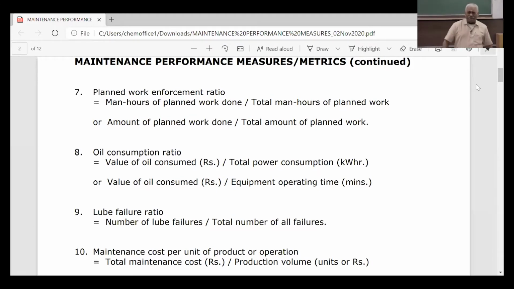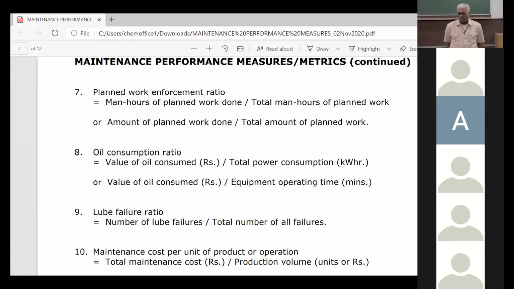I mean, I'm talking of a situation which is funny. You originally did some plan for the week, and at the end of the week, you find that the man hours of planned work is greater than that original estimate of planned work. Not the denominator here. The denominator here includes the numerator. That's why I'm giving you this specific instance where at the beginning of the week you do some planning and estimate the man hours, but at the end of the week you find that actually you've crossed the planned work, actual work done. Can you tell me how that could happen?